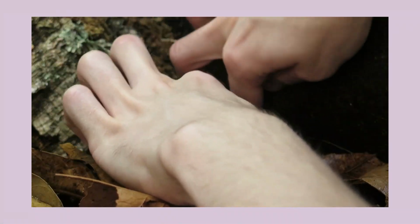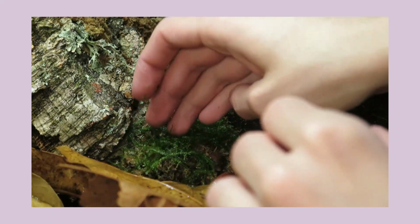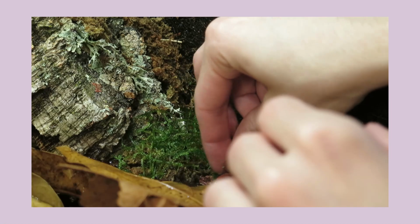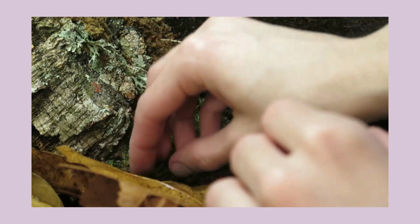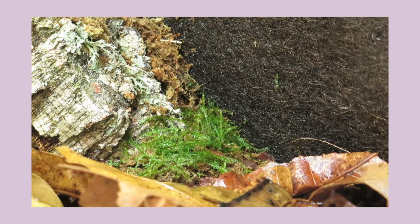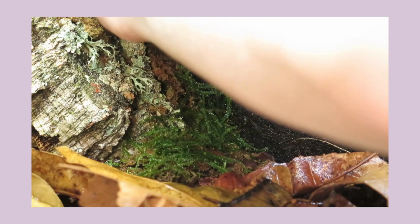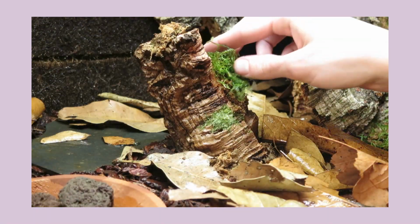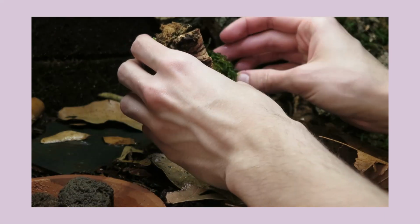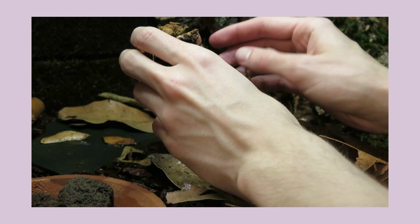The next step was to add some plants. Here I have some moss from the previous build, and I rinsed it off because one of the frogs was ill, but I think it's no problem to use it again. And I want the moss to completely cover the sphagnum moss in the future, so I place it onto it so the sphagnum moss can hold the moisture and the java moss can grow.